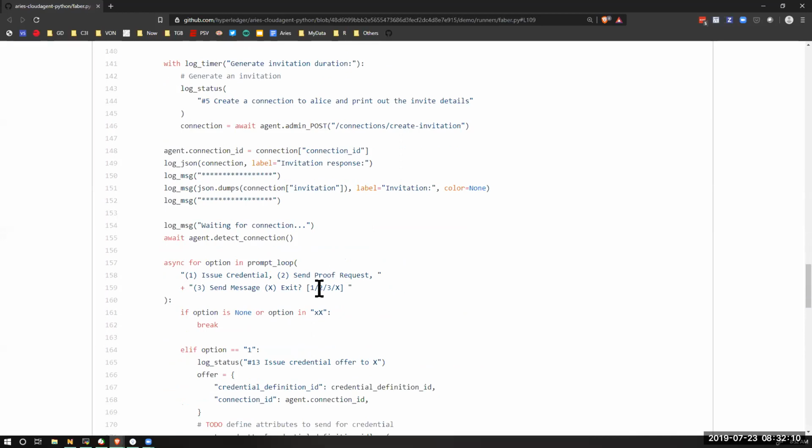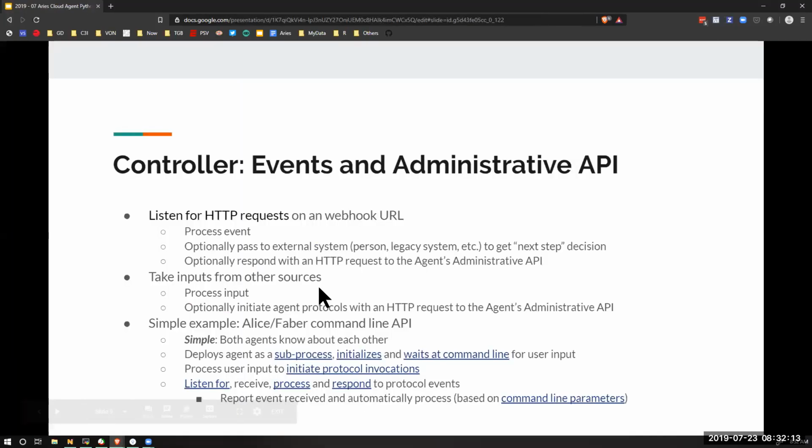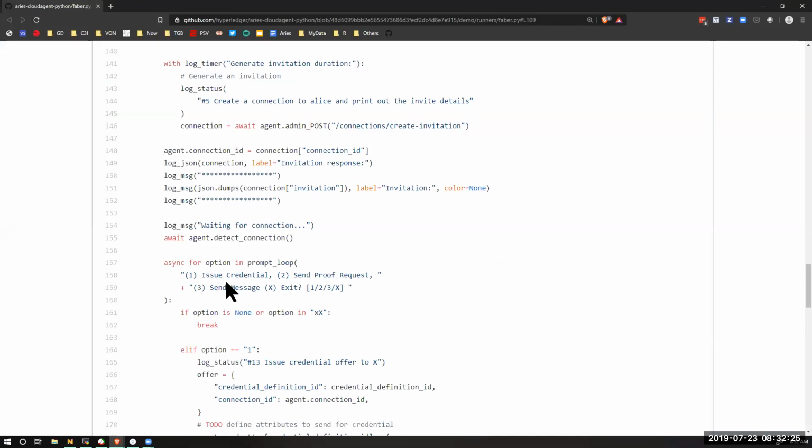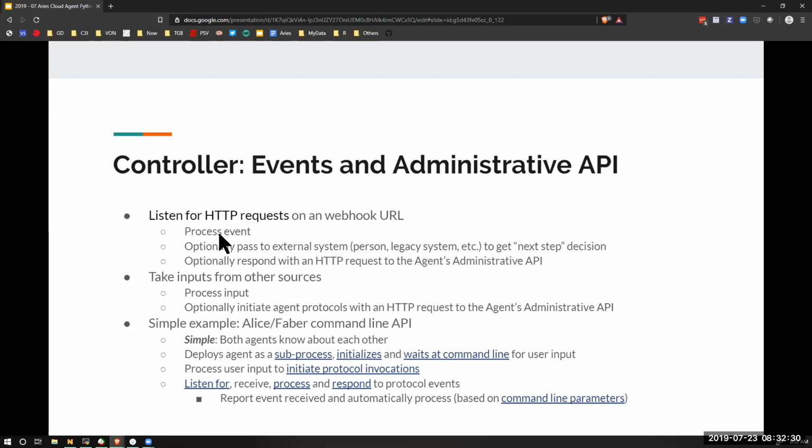And so when I talked about the example of taking input from other sources, now basically Faber is sitting available to do two things. One is it's sitting at a command line waiting for you to type 1, 2, 3, or X. And as well, it could receive an event from Alice, that is her processing of the invitation that has been posted and sending back a request connection in reply to that invitation.